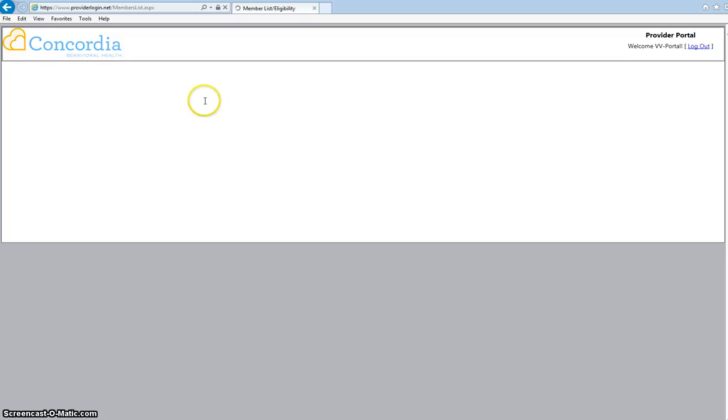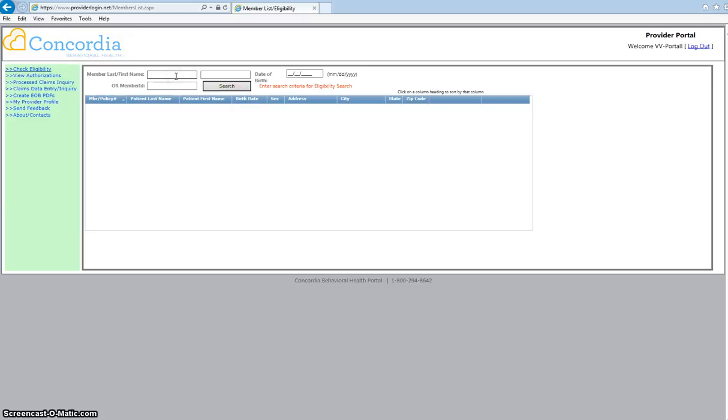Going back to check eligibility, to submit a claim, the easiest way would be to start through here. Enter a member specifically created for this purpose.